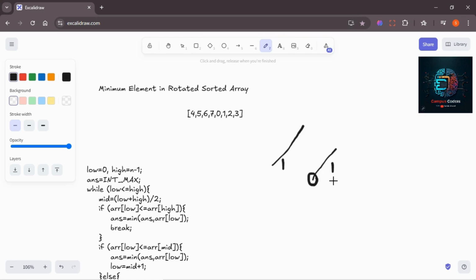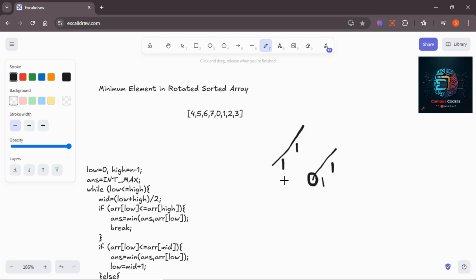Okay, so we need to find the mid pointer. There is a chance that the mid pointer can be here or else here. If the mid pointer is here, it means it is greater than the element at the lower index.